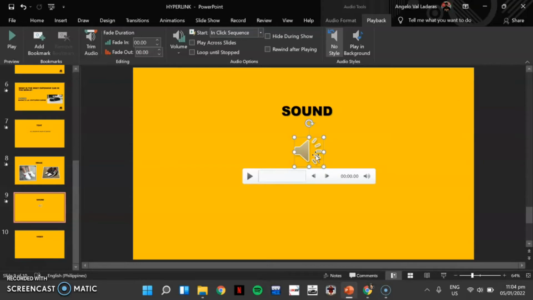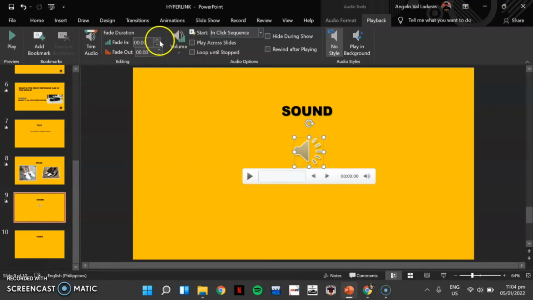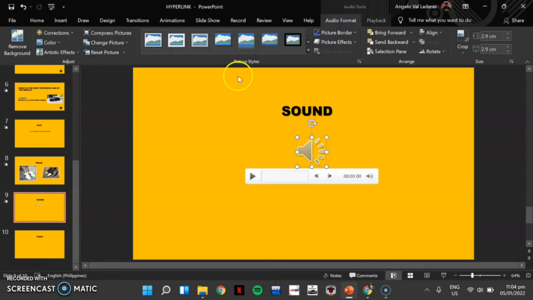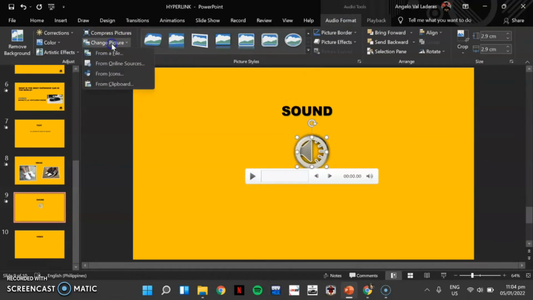You can now adjust the size, and you can trim and set duration. And you can also customize this icon. You can put frames.